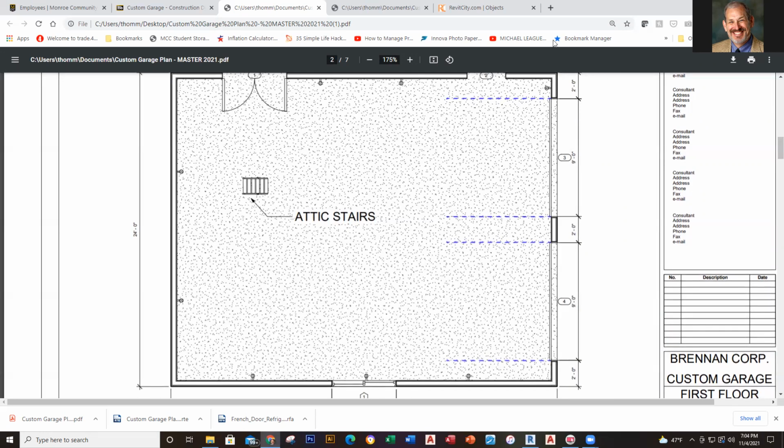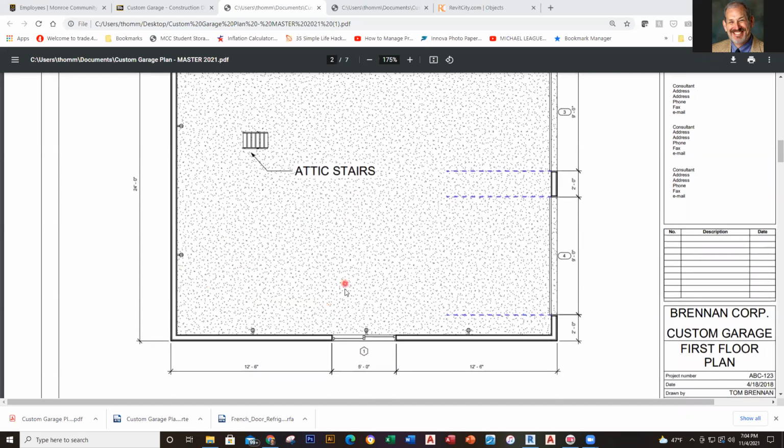Then I also have over here, let me go ahead and give you the highlighter. This might help you see a little better. All right, over here, you've actually got these. Does anyone know what these indicate right here? Outlets. Electrical? Yeah, they're electrical receptacles. So those receptacles are what we put in there, and we're going to work on this today.